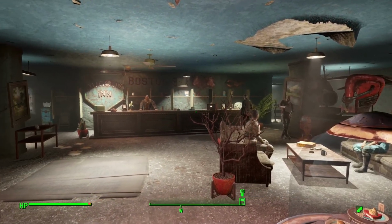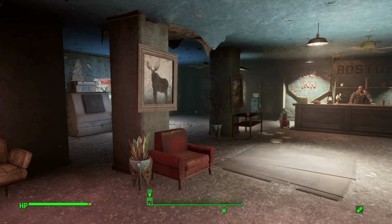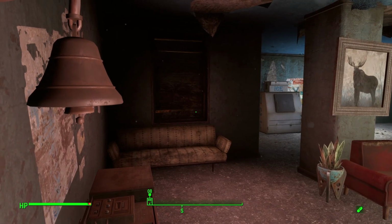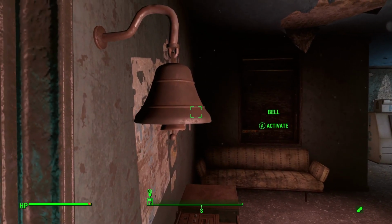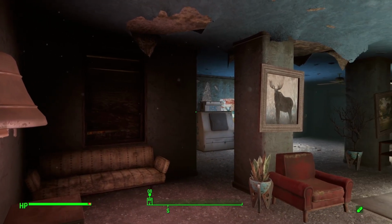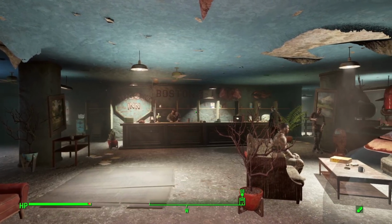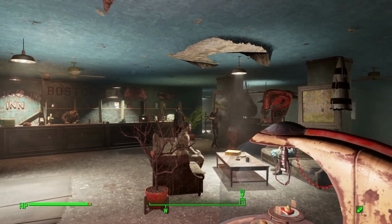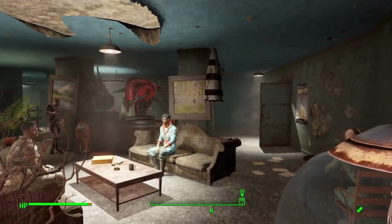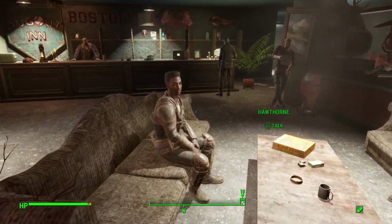So this is a nice little dive bar feel. It almost feels like your friend's basement where you go to drink beers and smoke a little marijuana when their parents are out working after school or something like that. There seems to be carpet on the ceiling that's peeling. I've never really seen that before. I think maybe it's wallpaper.